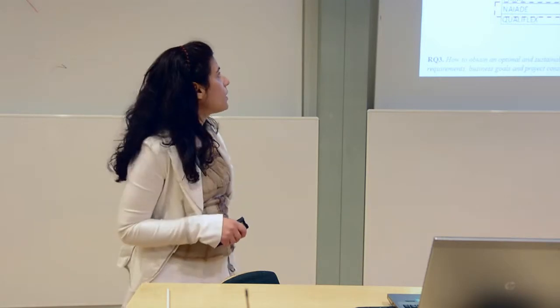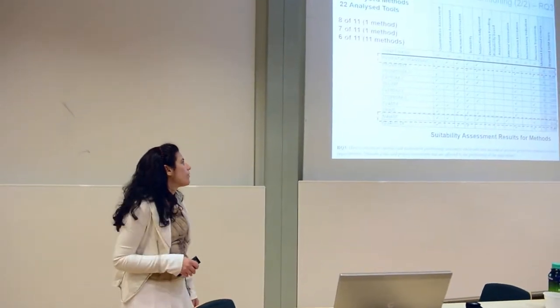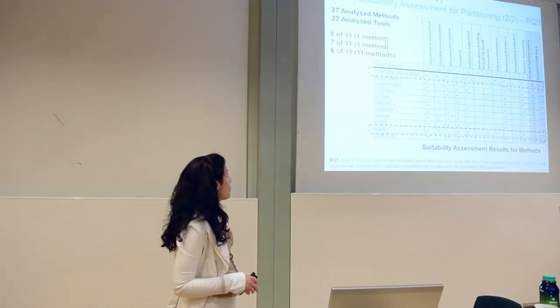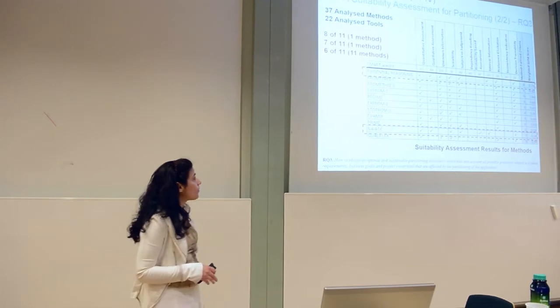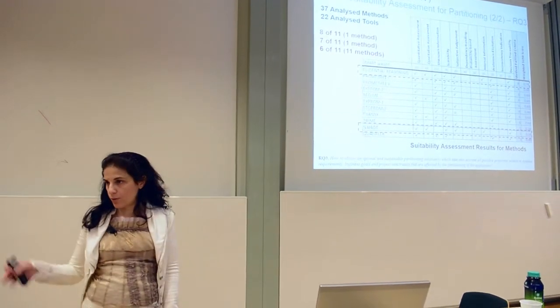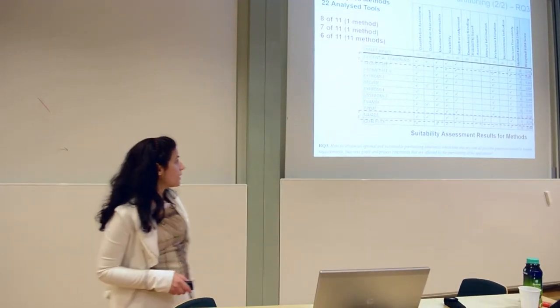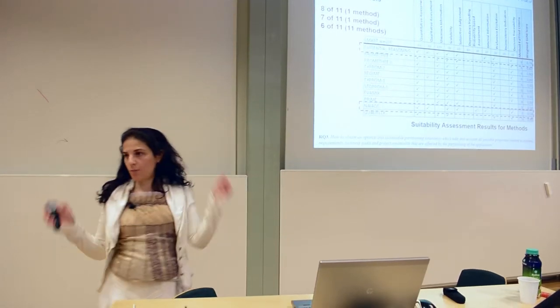And basically we've seen that there is no method that fulfills all the 11 criteria at the same time. The one that is closest is evidential reasoning, which fulfills 8 out of 11 criteria. Then we have NIADED, which fulfills 7 of the 11 criteria, and then we have the rest with 6, 4, 5, and so forth. So that's just a result. I show just a limited number of results.